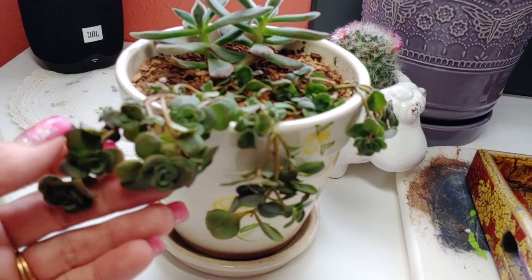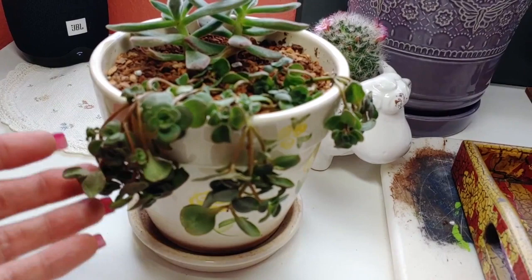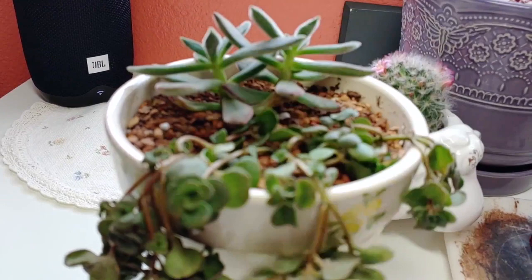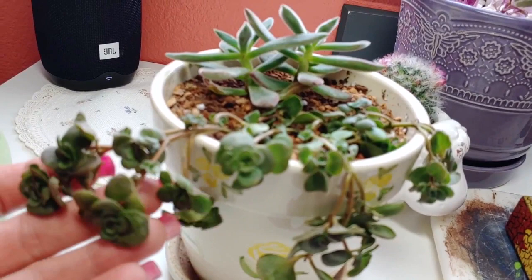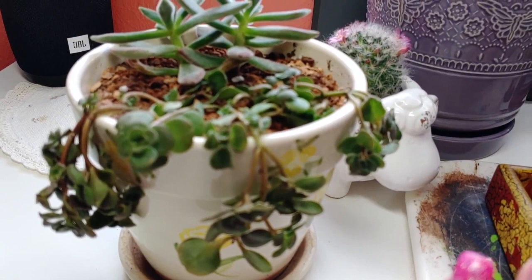They love to find dark crevices and spots, and once they find a place they like, they just sit in there and suck the sap out. And look, these leaves are falling off now. I had to do drastic measures to this guy because she was all infested, all underneath here and in her soil and everything. So I'm hoping she's going to return to life. She's just limp and unhappy right now. I took her completely out of this pot. I completely sprayed her inside and out with rubbing alcohol.